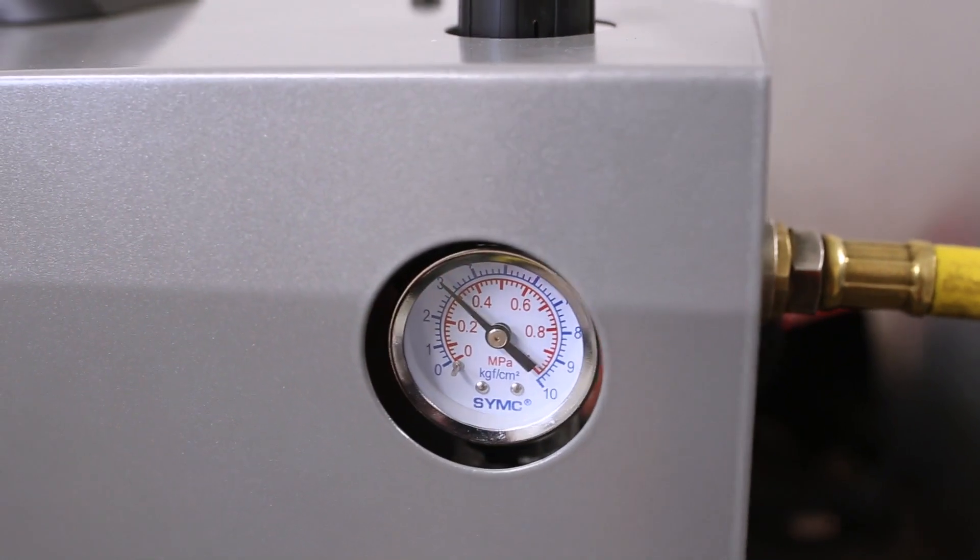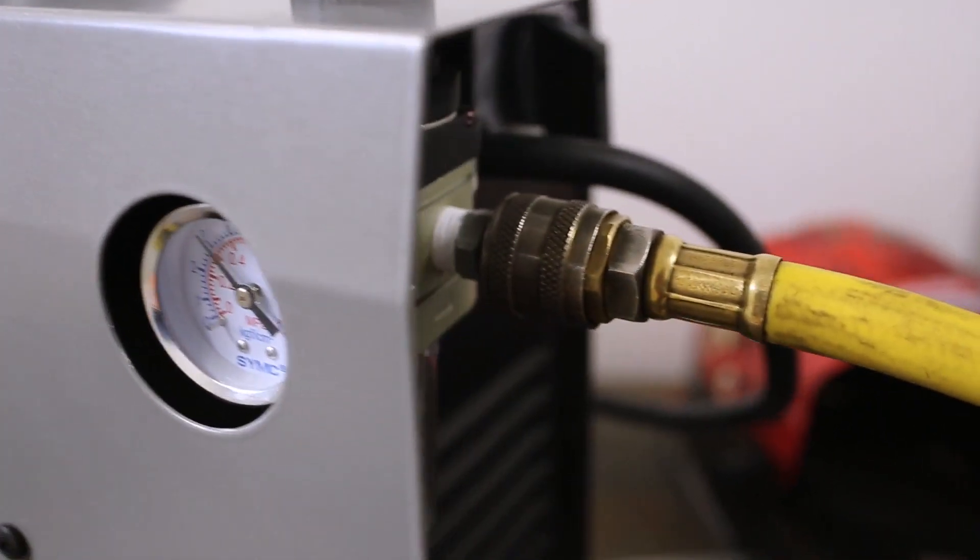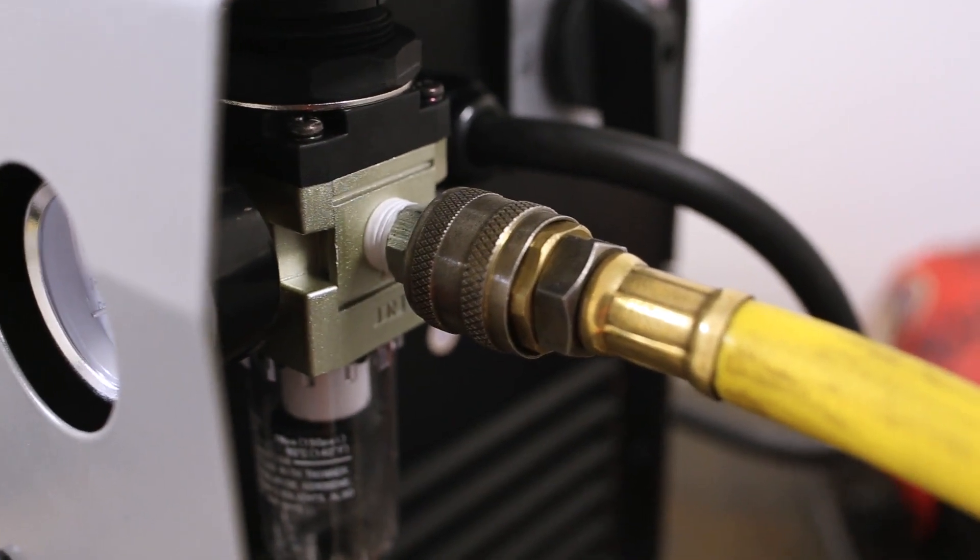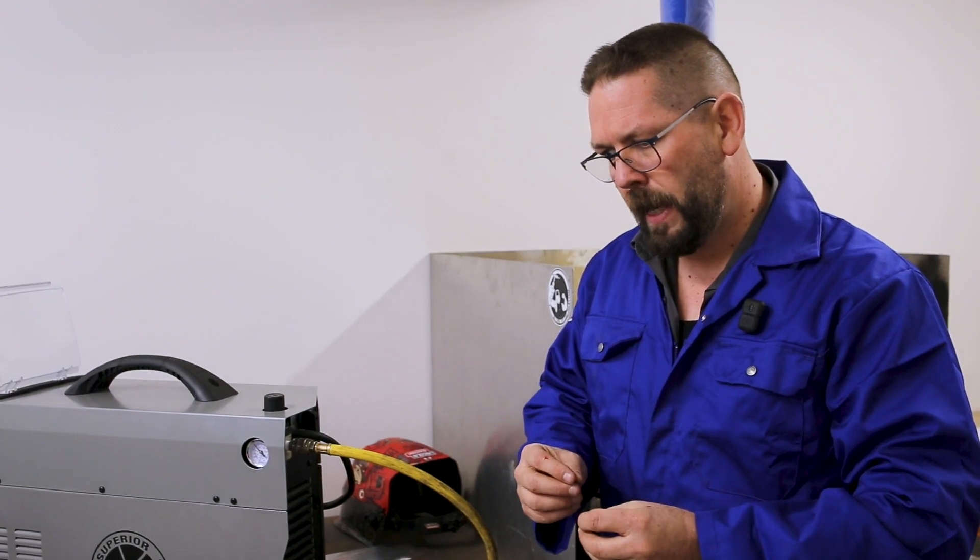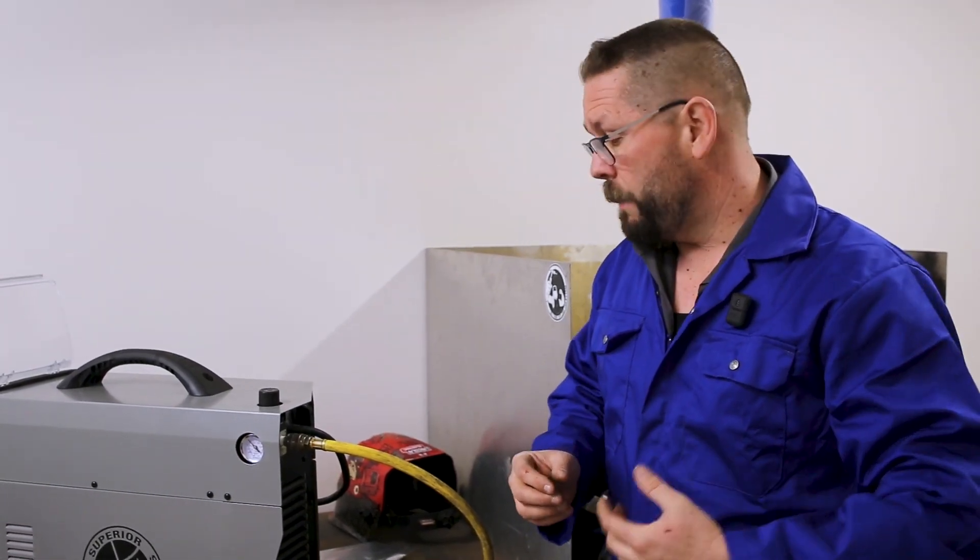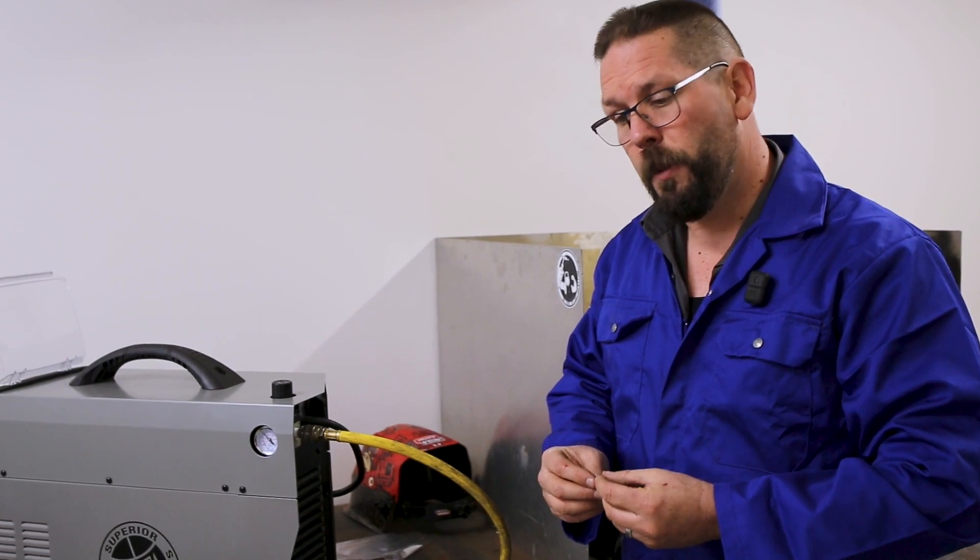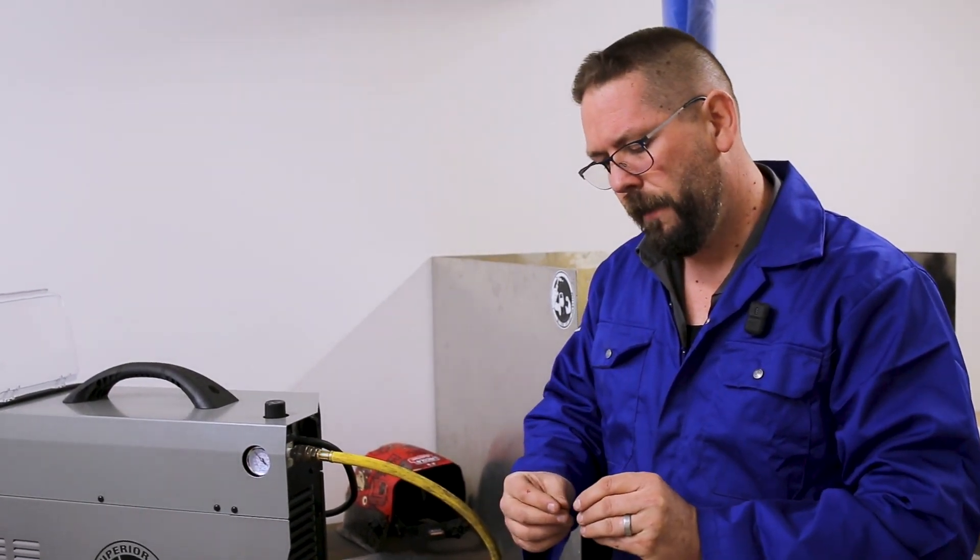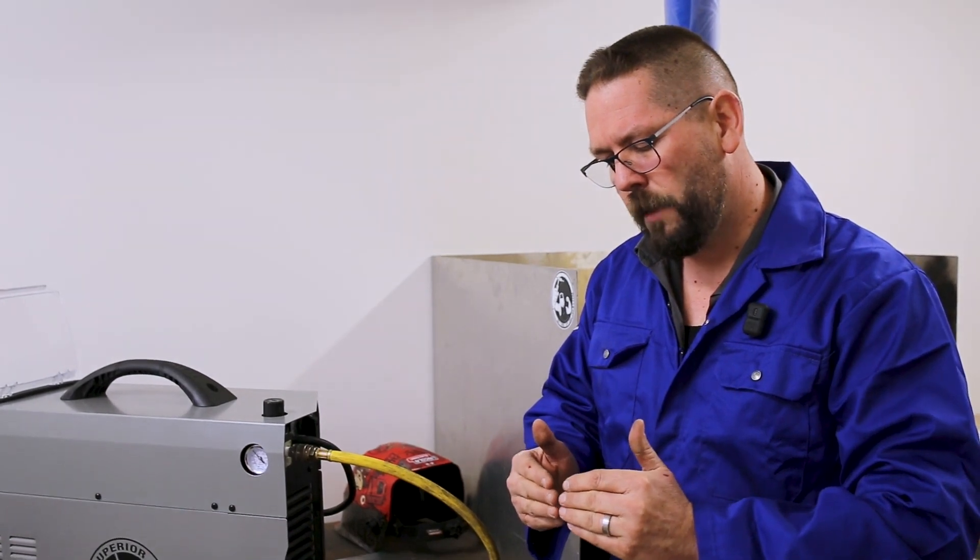So on the back here we've got the air adjustment and the water trap. The purpose of a water trap is to stop the water getting through to consumables. If you're using a piston style compressor, you get a small amount of oil that leaks past the compressor pistons. That can be really damaging for plasma consumables. Inside the torch there's a positive and a negative and there's a very small arc that goes between that.